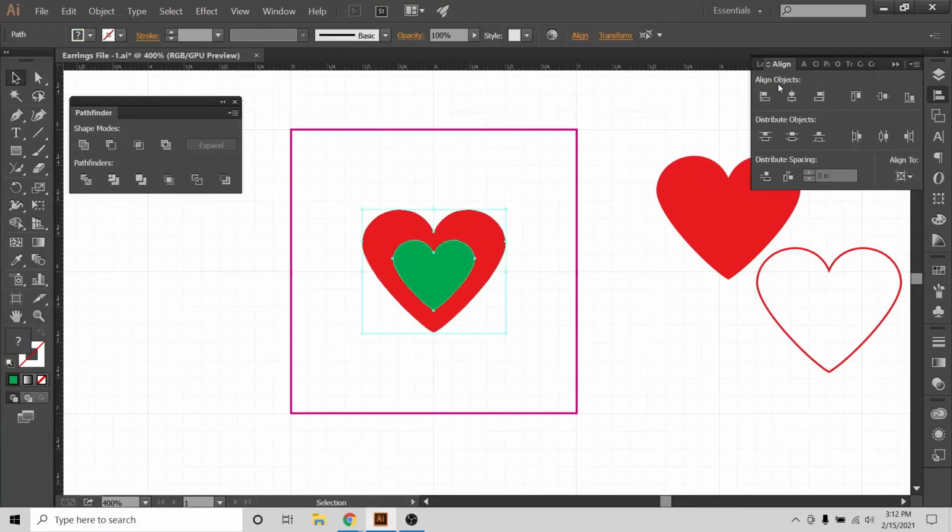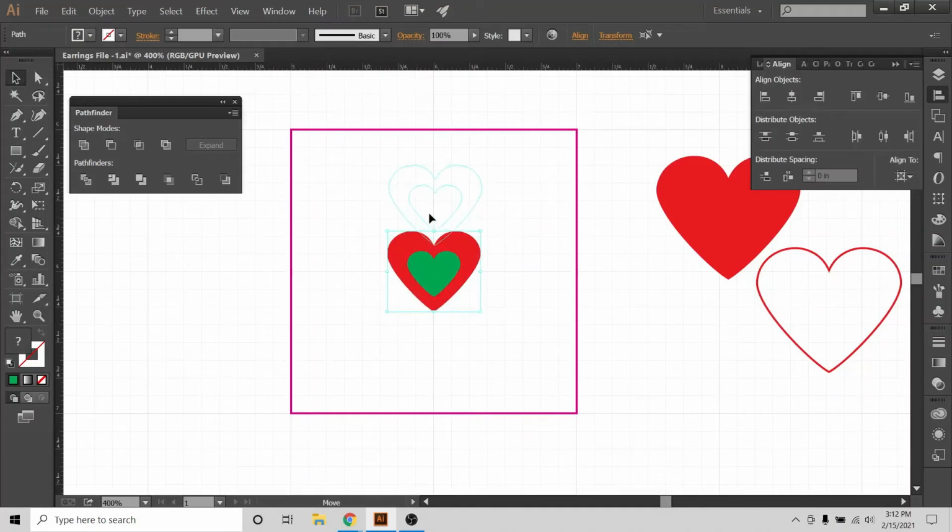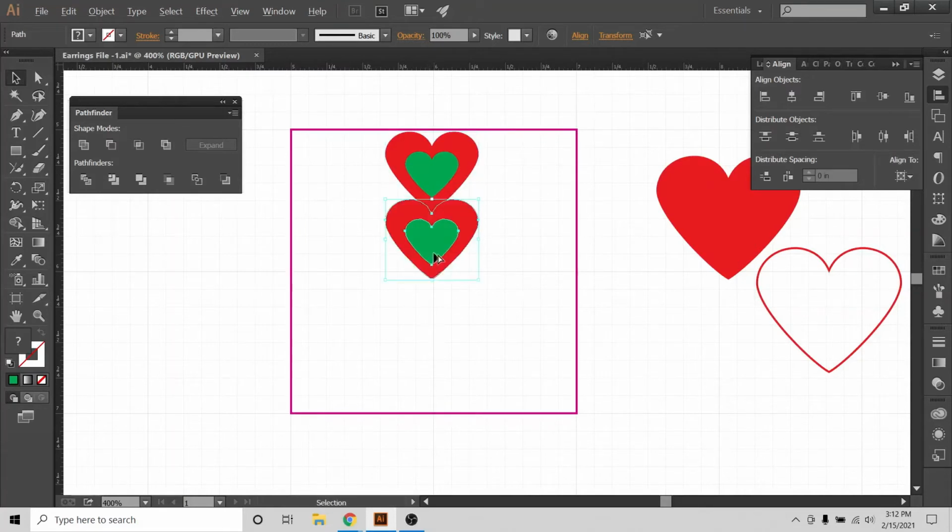So first of all we will align these two shapes and we are going to cut first. And the good thing is that I'm planning to put 3 shapes like that on top of each other in 2 inches. So like this, like this.